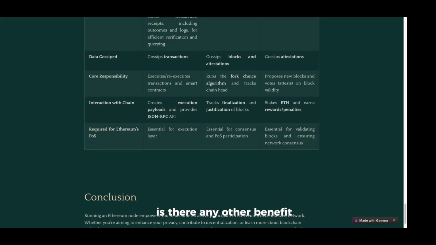Is there any other benefit, maybe because of the security, and maybe helping you to be in charge of your own personal transactions and all that? Is there any other incentive? Or is there any other way to run a validator node? Or can you leverage some big third party to participate in this validator node?